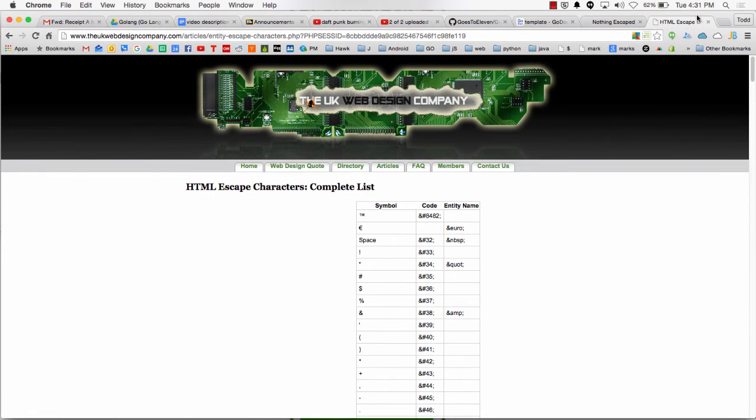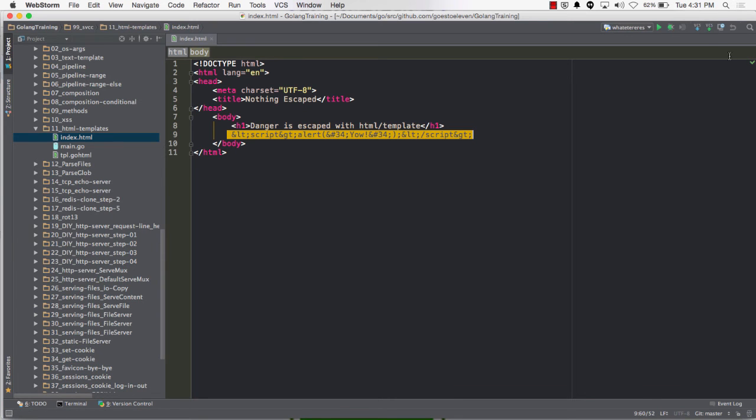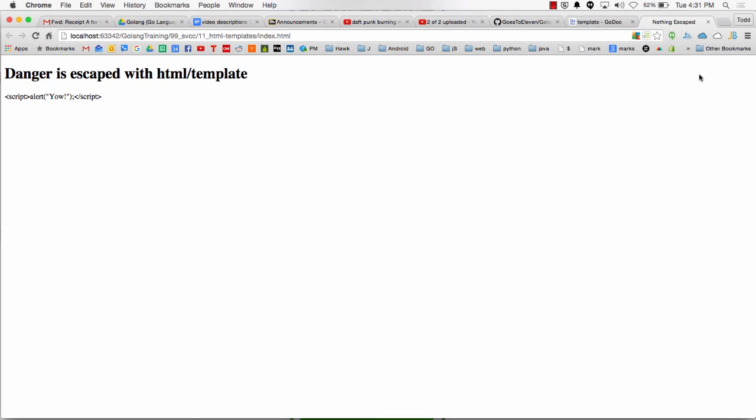Escape characters. So now, when I run this page, browsers interpret those escape characters. When they read them, they put them back as a symbol, but it's just text, right? They're not actually running it.